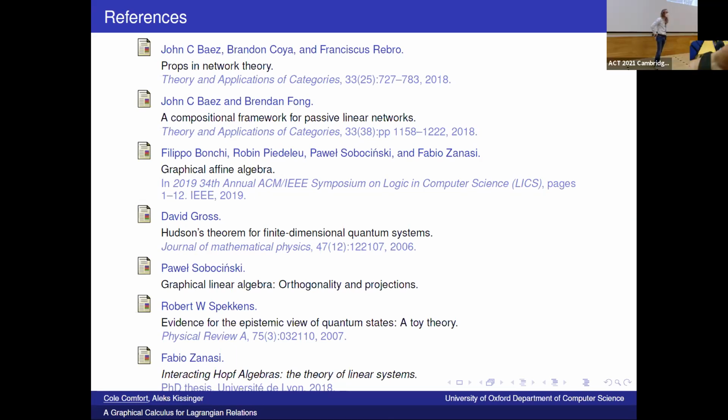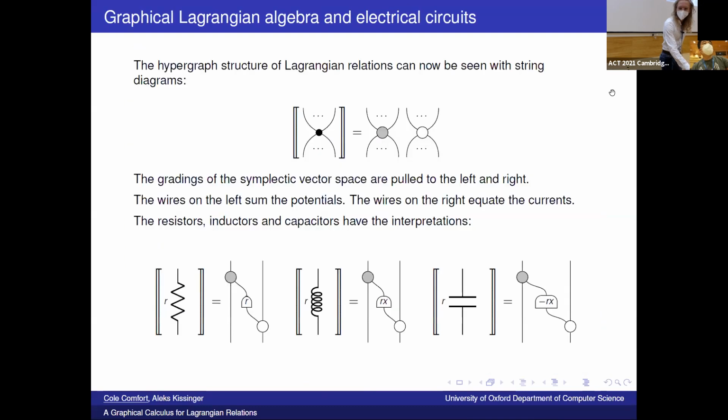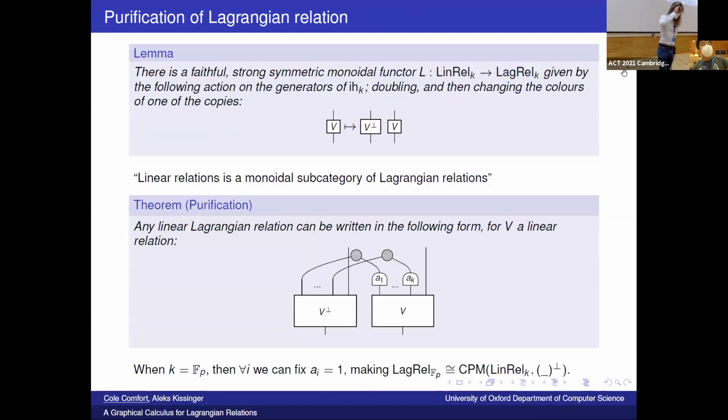I have a question. So you talked about this nice purification result, and my understanding of the talk is you might be able to use this to give a semantics for electrical diagrams. And then in the semantics, because you have all this nice Frobenius structure, you can simplify down the meaning of the circuit. So would you be able to go backwards and use this as a circuit simulation technique? Because I think people do this for quantum things, but I've not heard of anyone doing this for electrical circuits.